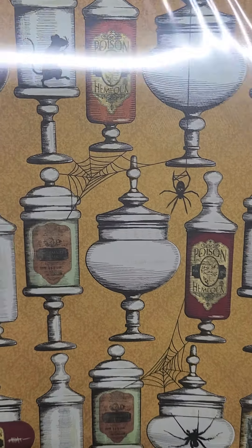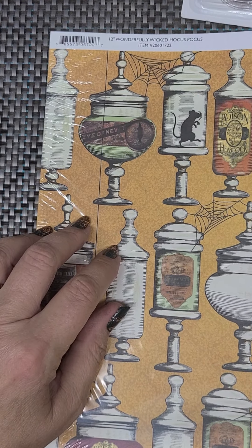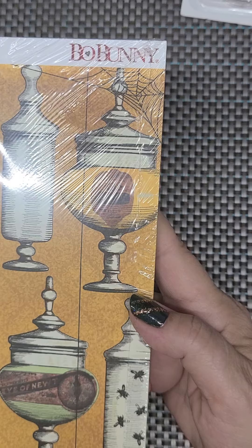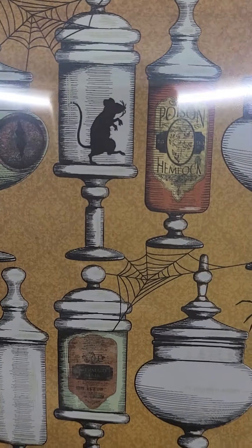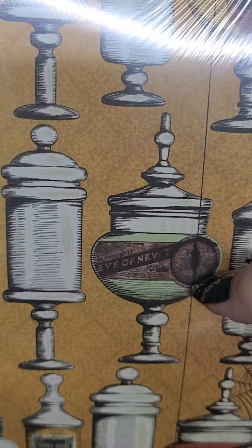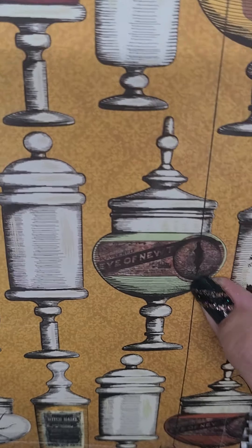And then the last thing I purchased was Halloween, because Halloween's gonna be here before you know it and I do want to get a couple of Halloween journals done. This is a 12x12 Wonderfully Wicked Hocus Pocus and it is by Bo Bunny. There goes my dinging again — I am so sorry, guys! This is my favorite one on here. It says Eye of Newt — this cracked me up right here. And this one's my favorite right there.